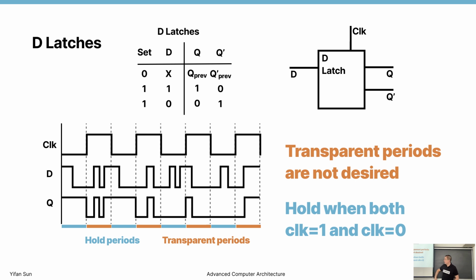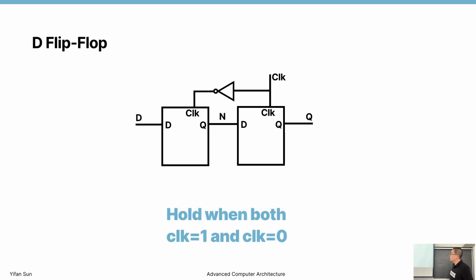How can we do that? If we can hold when the clock equals 0, we can hold when the clock equals 1 by simply adding another latch and a NOT gate, right? So we can do this. The first one, we call it a master. The master holds when the clock is 1, because there's an inverter, there's a NOT gate. So it works as if it's just a regular latch. The second one also works as a regular latch. Then we can hold when the clock equals 1 and when the clock equals 0.